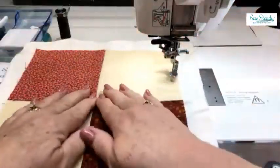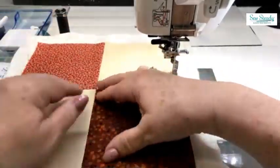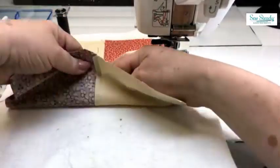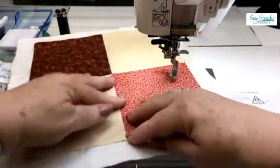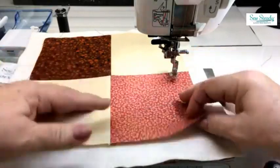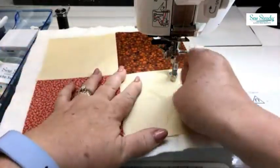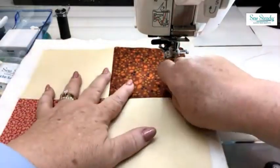And I want to make sure that my pieces are laid on there like I intended, underneath there, so nothing got turned. You can feel it many times, but I want to show you what I'm doing so that you can see that. Okay, so now what are we going to do?